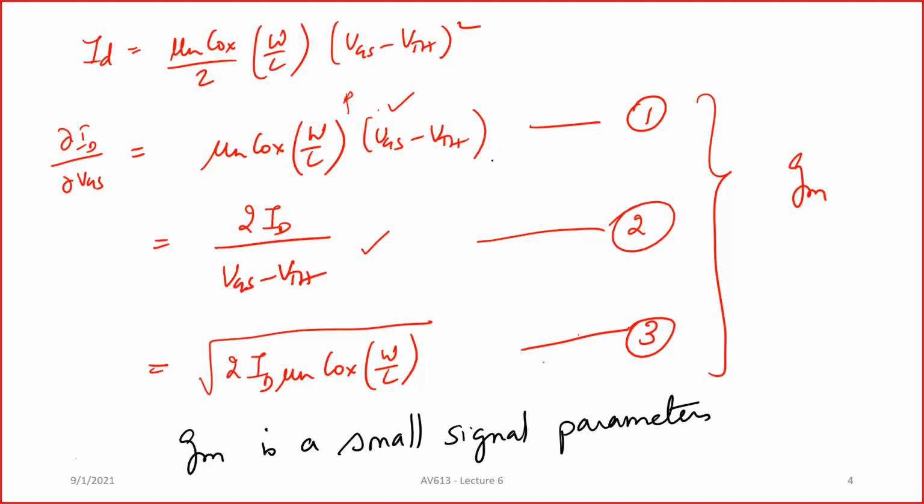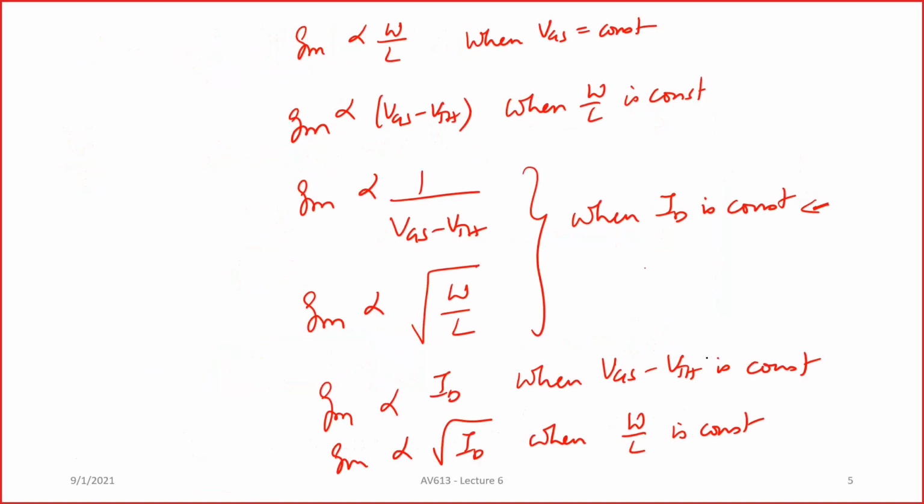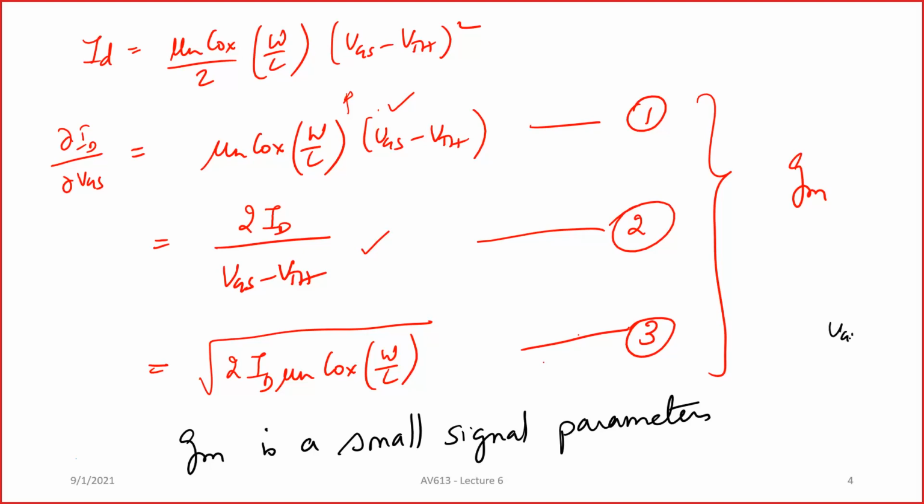Some people, if I have given VGS minus VTH, let's say in this case it was 0.5, this is 0.4, and the W by L ratio is also given, to find the current they'll say ID is equal to GM times VGS. So they'll say GM was some 15 millisiemens multiplied by 500 millivolt, and this is my DC current. IDC is this much. This is completely wrong.